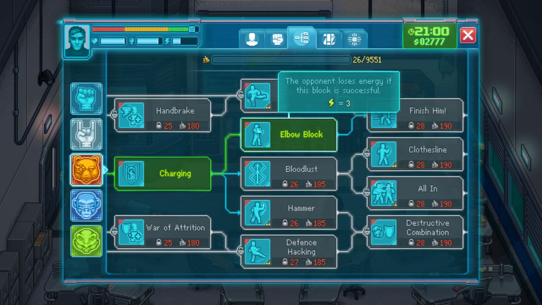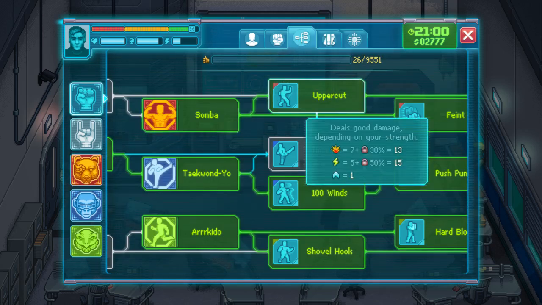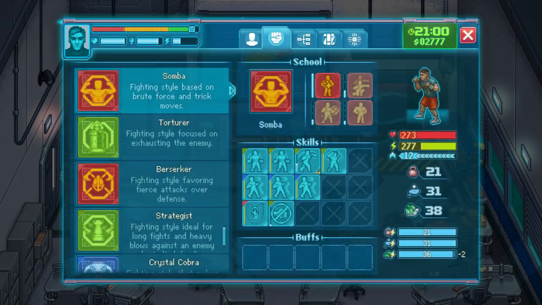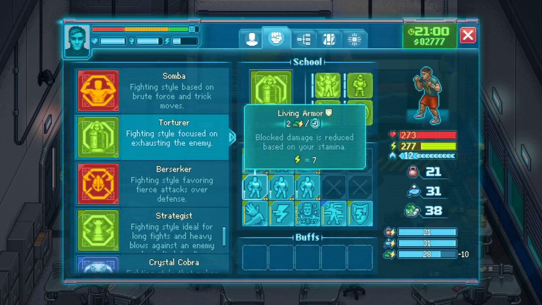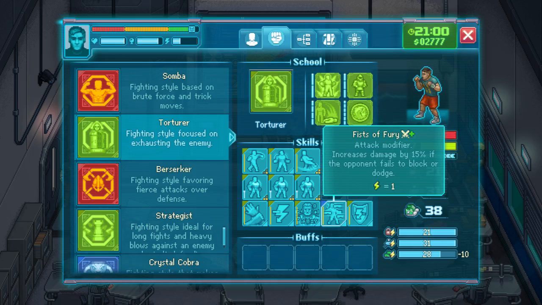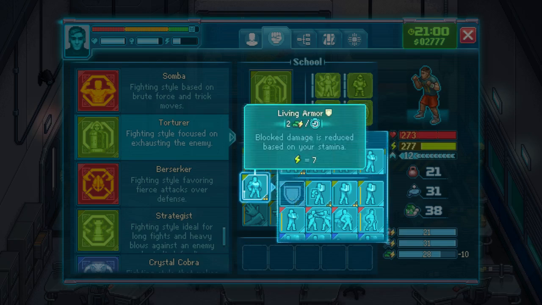Here, this is the best block in the game. So, red is the best block in the game, and also red is the best non-tonus attack in the game. I don't know how you want to compromise it, maybe I will show you how I build this. So my torturer currently, this is a training setup, but yeah, I have living armors, I have this, Fist of Fury. And as you see, there is a lot of green. But this is for winning.